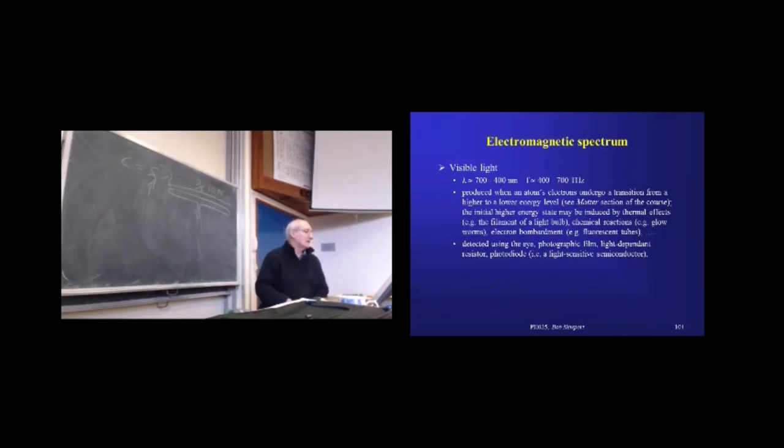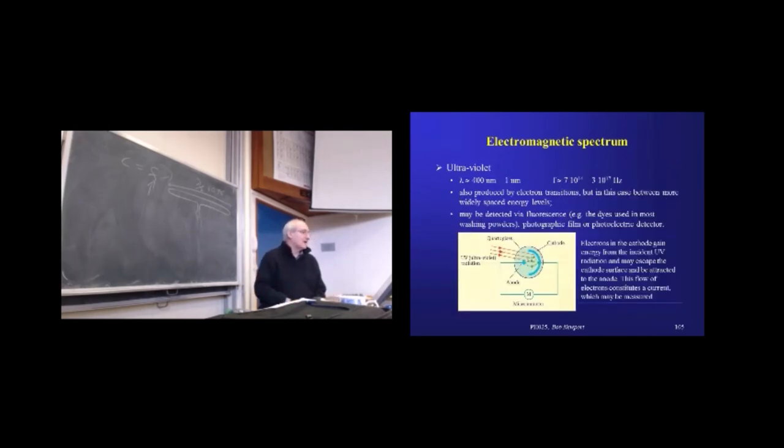Into visible light, our classic wavelength range. We know where this comes from and how it's detected - we did all that last time. Measuring it and picking it up is not terribly difficult. We know how we do it in our retinas, but we can also pick it up using photocells, use semiconductors to pick it up, actually make electricity that way, and measure light intensity that way.